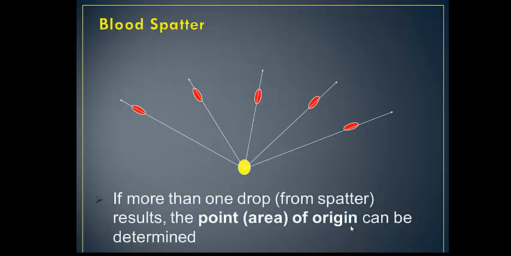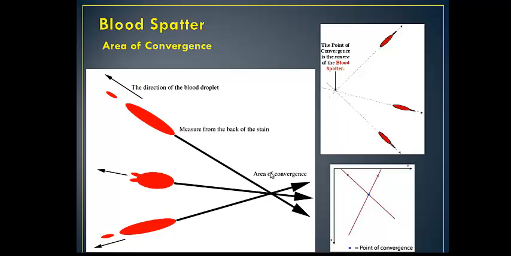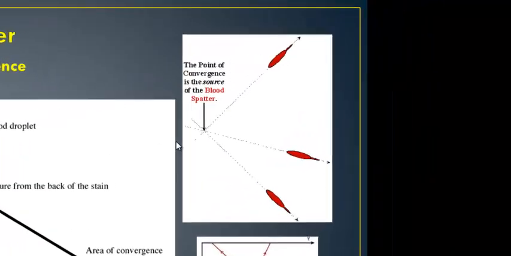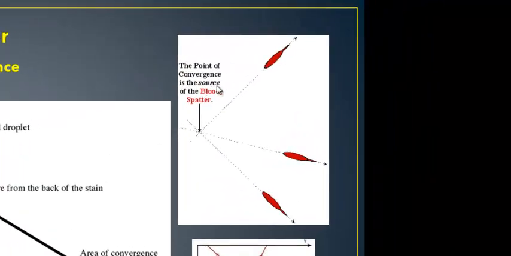I've kind of thrown out area of origin, point of origin. I can look at the crime scene, or actually CSI would look at a crime scene, and these are the elliptical blood drops, and they would draw a line through it and string, that's where stringing comes from, or a laser, and where they intersect would be the area of origin. Where it converges is very similar to the area of origin, but the point of convergence will dictate the source.